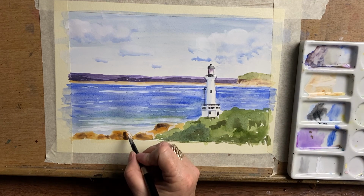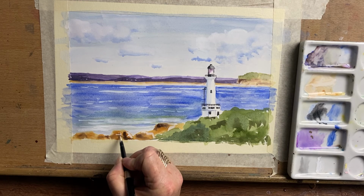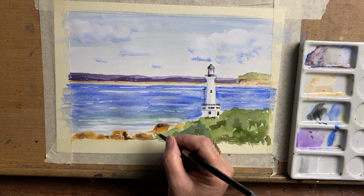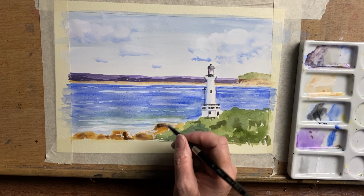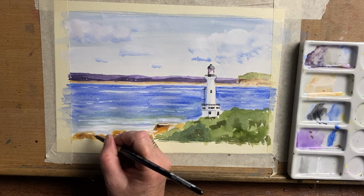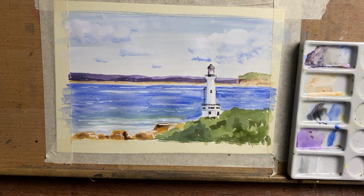So I'm using that yellow sort of colour and just doing rough shapes. That'll help to suggest them. And that's flat up there, and this side's a bit rough, like that. All right, that's pretty cool. I'm happy with that.